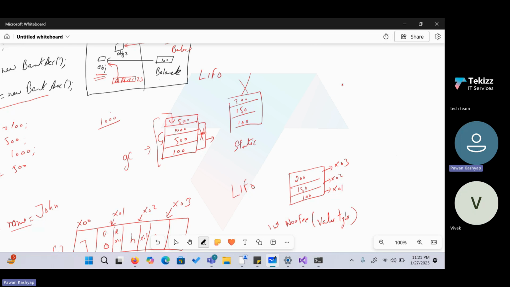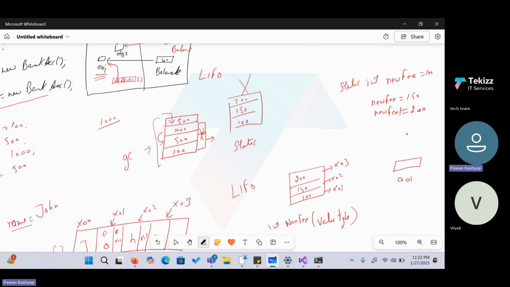When I say static int newFee, and the initial value is 100, then newFee 150, newFee 200, only one block will be created inside memory. Let's say this location is A01.